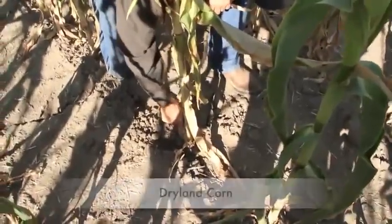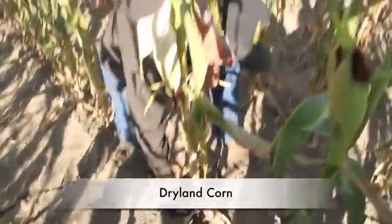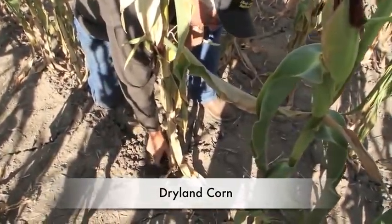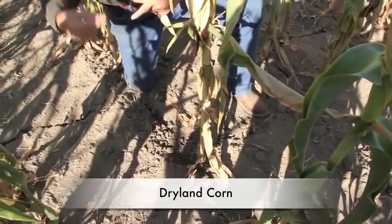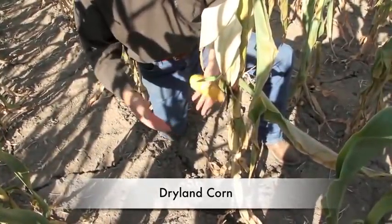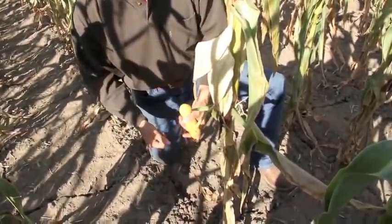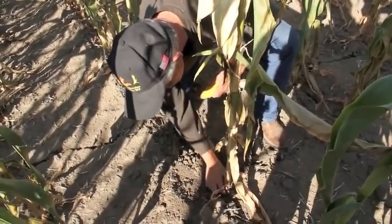Side of this, they went straight down. And so we had what's known as sidewall compaction because of the type of press wheels we're using. You've got a finger side roll or press wheel that in a dryland situation you can use to both loosen and press at the same time. And then that allows that root to come out this way versus straight down.